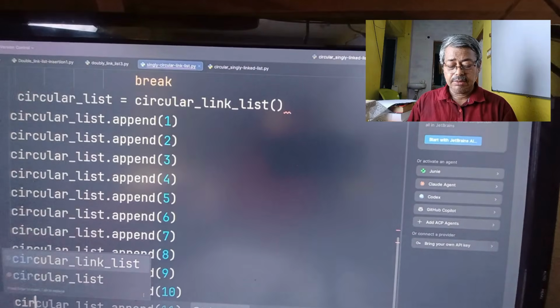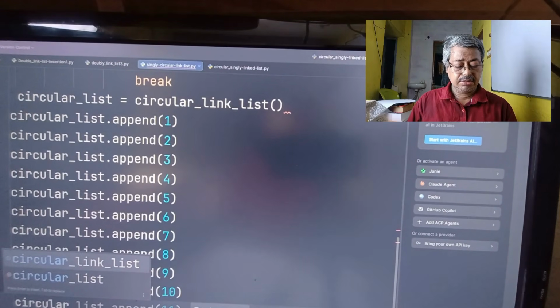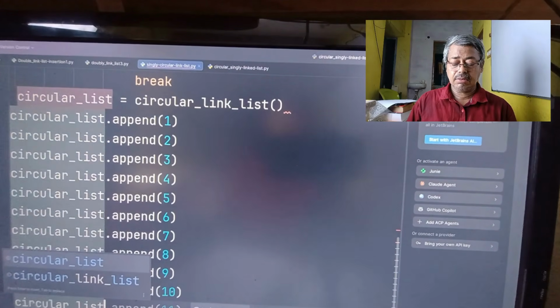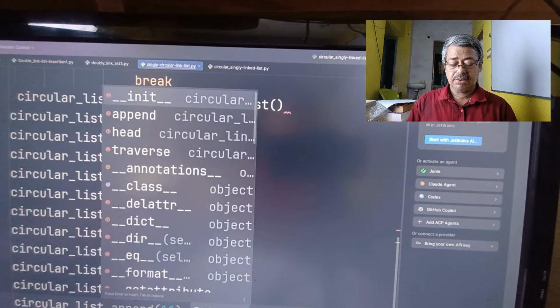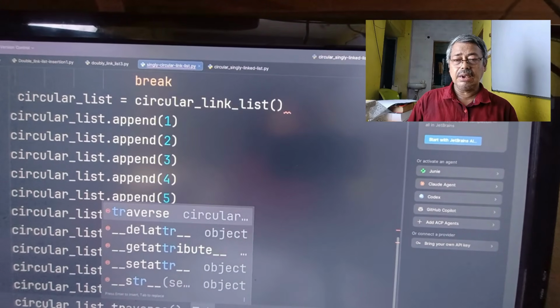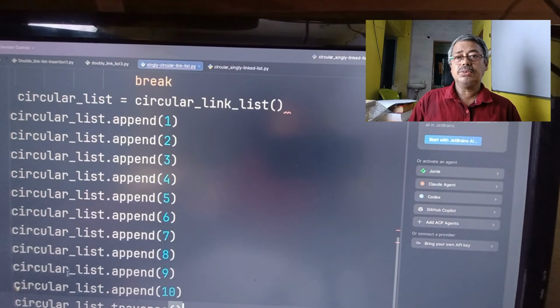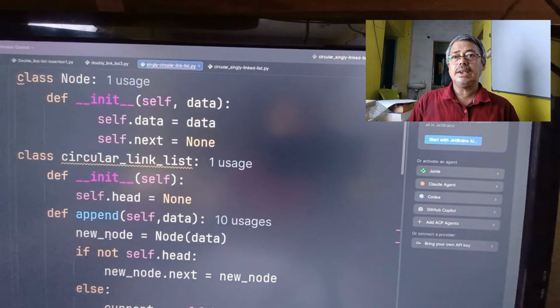Then I am calling the traverse function. So this is the end of the programming, and now I have to run this program.